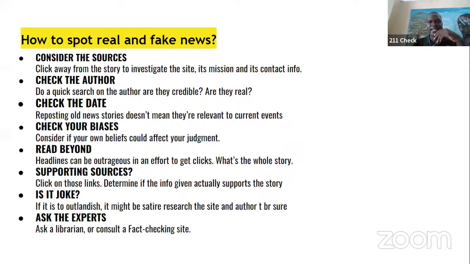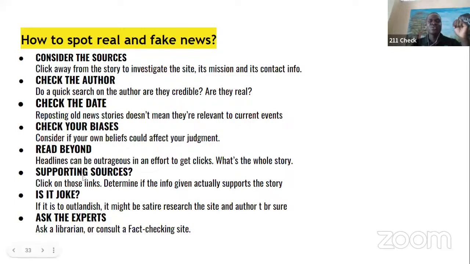I am glad earlier someone said that what they usually do is go up to the comments to read. When you see a news story, you go to the comment section. You read, what are people saying? Sometimes there is factual information, or maybe even details that are not contained in the story, but you will find them in the comment section. So being able to check the comment section and see what people say about a particular thing can be a great deal in helping you as a news consumer.